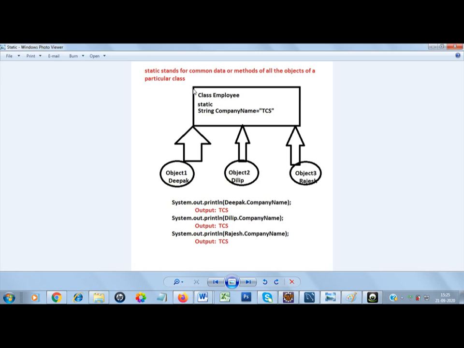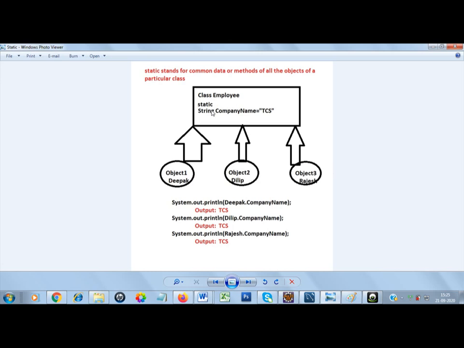Class Employee is shown in a rectangle and the variable company name is qualified here as static. This is a block diagram, so we are not writing the code syntax. We are just highlighting what code is there in the class. This is the class Employee rectangle, and below are the three objects: object 1, object 2, object 3.